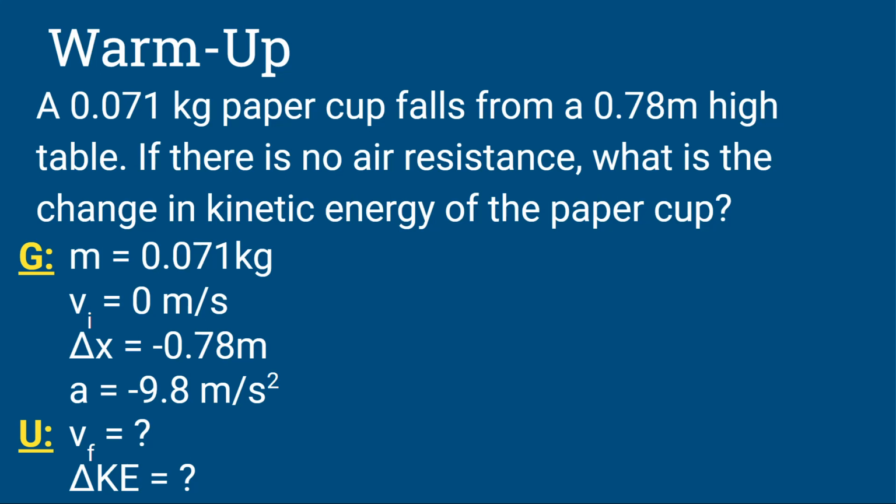Okay, so this is very similar to problems that we did last week. With the information I have, which is mass, initial velocity, displacement, and acceleration, I can find final velocity. And I'm not going to use the mass for it. I'm going to go all the way back to my kinematic equations, this one specifically. Vf squared equals Vi squared plus 2 times a times delta x, because that's the stuff I have. Here's Vi, here's a, here's delta x, and I'm looking for Vf.